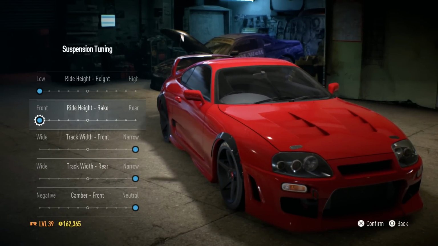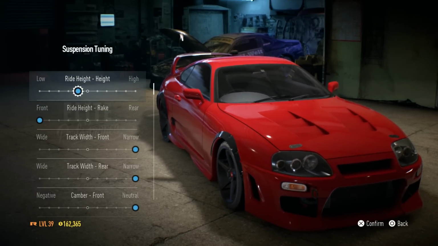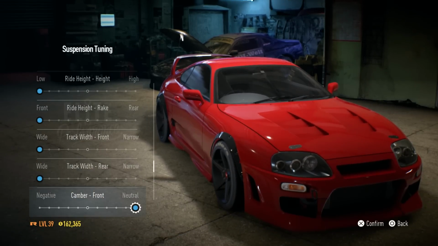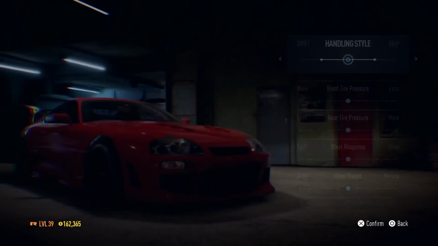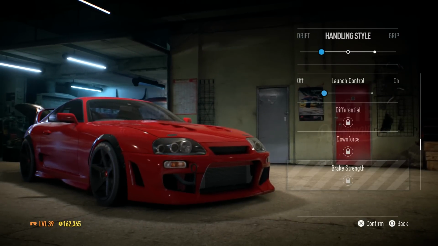Okay, so here's the suspension tuning that I mentioned before. You can raise the ride height up or down. You can raise the rake up, or you can make it go to the front or the rear. I move the tires out a little bit. I give them a tiny little baby bit of camber, and it looks so good. Another thing that I did with this particular Supra is made it a hella sweet drift car.